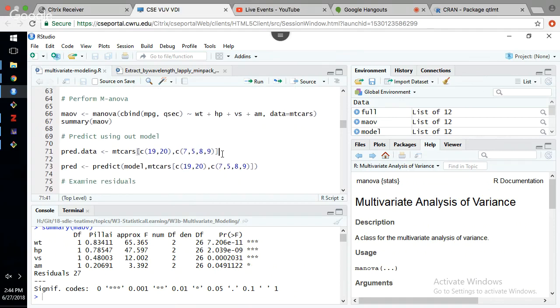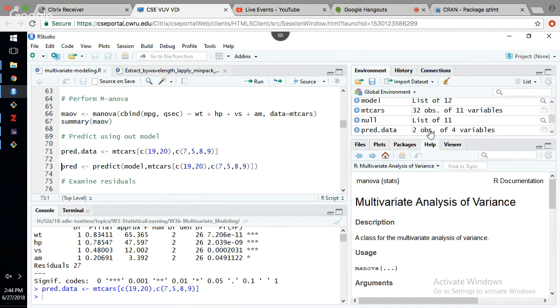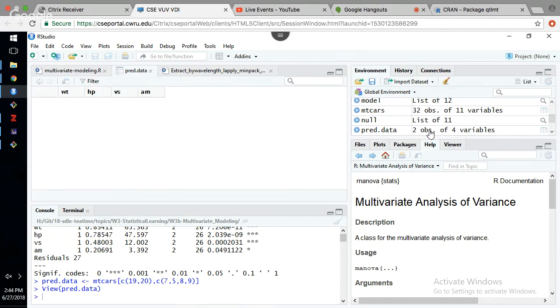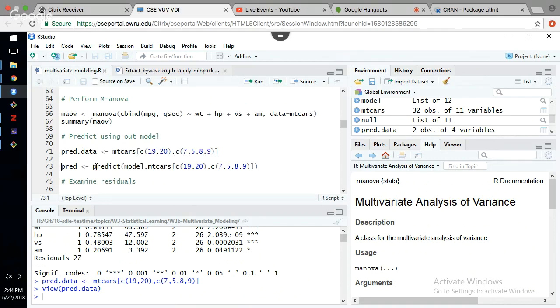And then if we want to do prediction, I'm just going to steal a few select lines from the mtcars data set, and this is going to be my data that I want to do prediction on. So if I have a Honda Civic and a Toyota Corolla, and I wanted to see how my model predicts on these, I could just run the predict function on my model and give it that data set, the pred data.